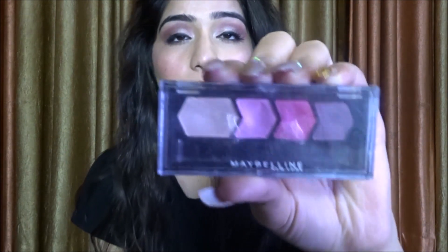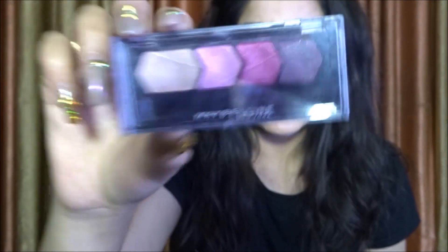Now let's move to eyes. Eyeshadows can be a little expensive if you search for good quality, but you can go for these Maybelline quads — they are nicely pigmented, blend very nicely, and have quite a few shade options. This one is Divine Pink. For eye glitters, I recommend TS Cosmetics glitters — I mention them in many of my videos. You can buy them from an Instagram store called TS Cosmetics. They are cream-based, so no glue needed, and they look very pretty on your eyes.